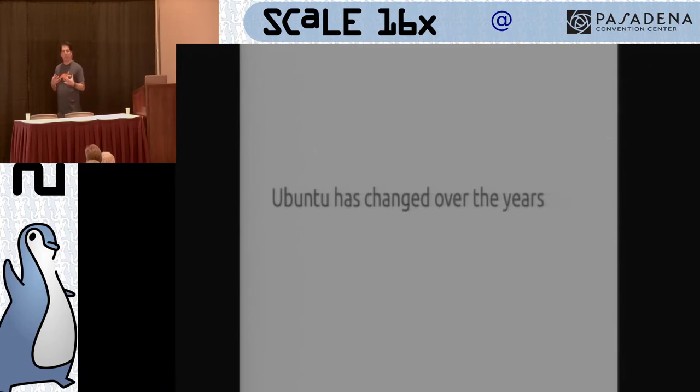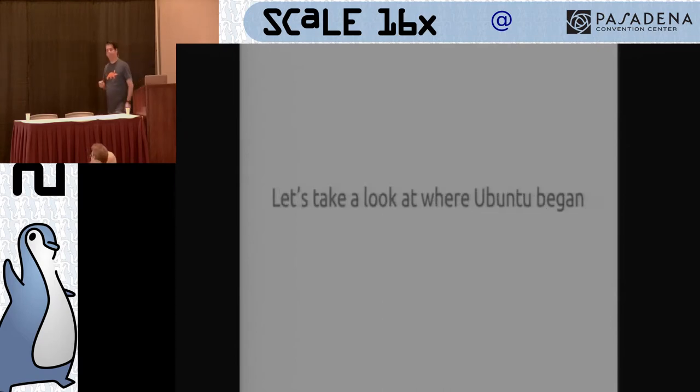Things looked different. The textures on the login screen were a bit different. Everything was kind of familiar, but it was a little crankier, a little buggy because of the big transition, and suddenly strange new features were popping up in places where there weren't features before. And so for that 13th anniversary birthday of Ubuntu, things have really changed. So we see that 17 was a very, very big change. So I want to talk about where Ubuntu began and how Ubuntu started, what the purpose of the project was, and how those changes have come about, because I think it's an interesting story.